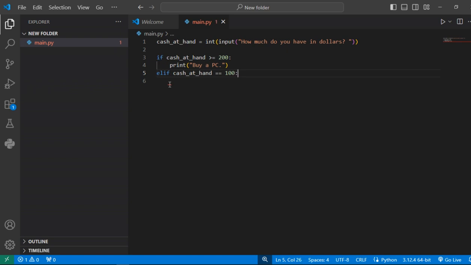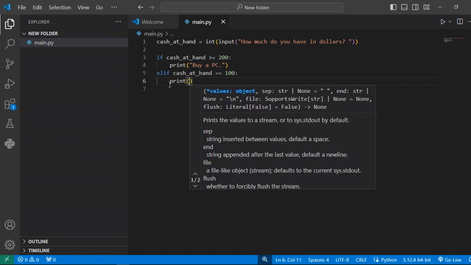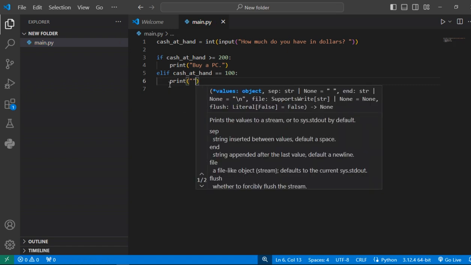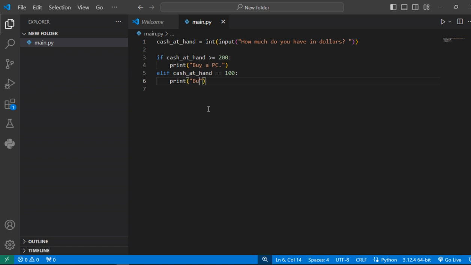So if it's equal to $100, you can say print, buy a smartphone.